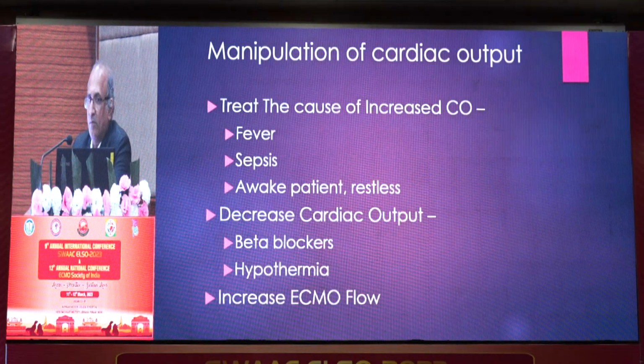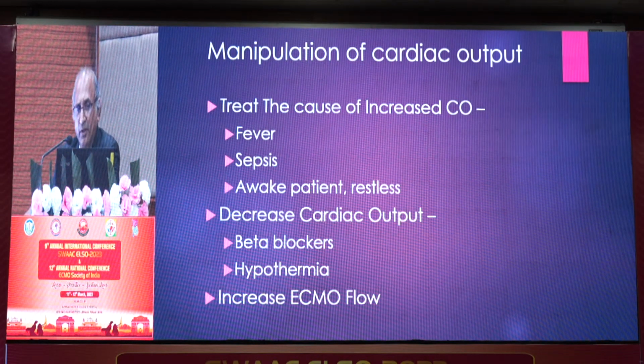Another factor is manipulation of cardiac output. Treat the cause of increased cardiac output, so treat fever, if the patient is awake give them sedation, treat the sepsis. Decrease cardiac output with the help of beta blockers, or if you require, you can think about hypothermia and increase the blood flow. That is the way you can manipulate the cardiac output.